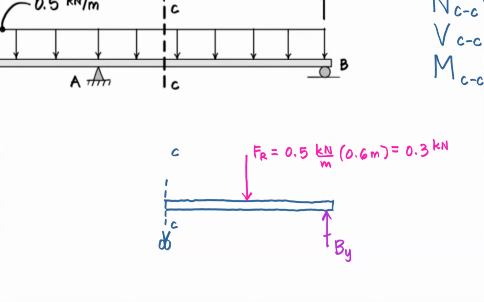The only other thing I'll need to put this free body in static equilibrium are my internals. By inspection, my internal normal force is equal to 0. So I could actually have omitted that arrow from my free body, but as long as I state somewhere that it's equal to 0, it's okay to include it. For my positive internal shear force, shear is positive up, down. For positive internal moment, the positive moment on this side of the cut plane is a clockwise moment, the moment that tends to make that portion of the beam smile. We put those in as our defaults.